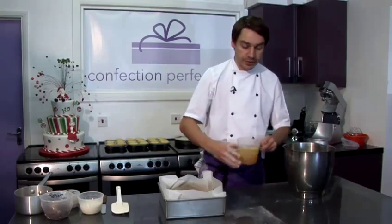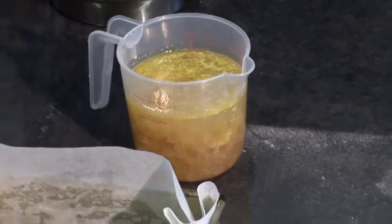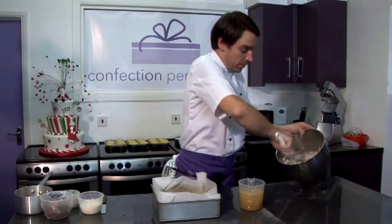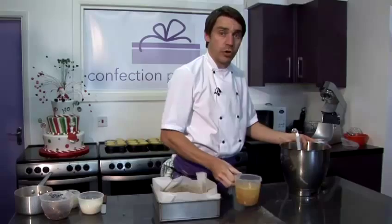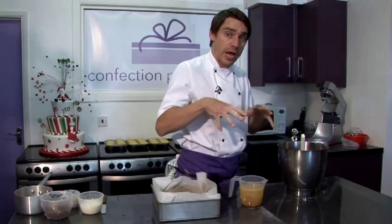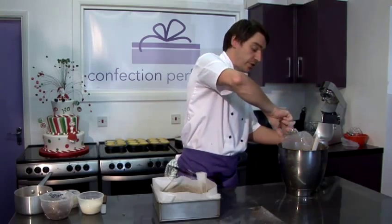I've also got my ginger, butter, and water mix that is heated up. It's very important that you have everything ready before you actually start mixing. I'm folding through the flour into the egg mix in nice large motions around the edge of the bowl and cutting through the middle. Now that's incorporated, I'm going to add the water, butter, and ginger mix. The reason you need to have everything ready is because as soon as I add this hot water it's going to react with the sodium bicarbonate, which adds the air and traps it inside. If you were to do it too early, all the air would escape and you'd change the texture of the finished cake.